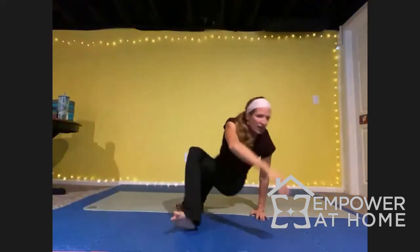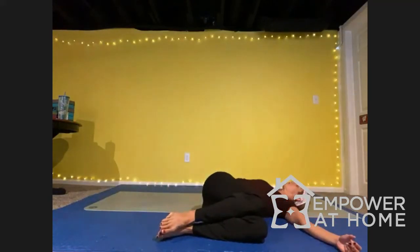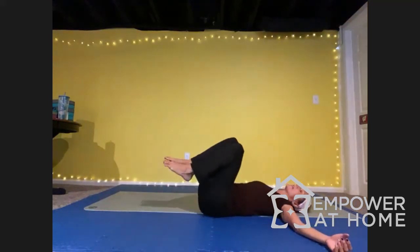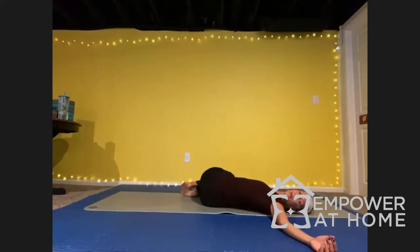Hug your knees into your chest and let them fall over to the left side. Arms can come wide like a capital T. For the deepest stretch, you can gaze over the right shoulder. And come back to center. We'll take the legs over to the other side. Gaze over the left shoulder.